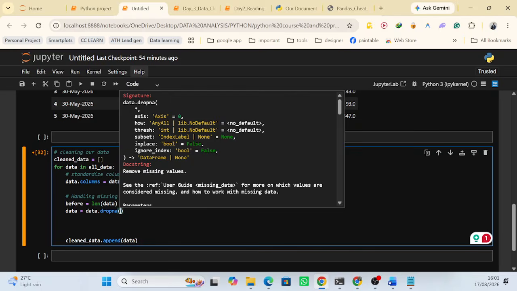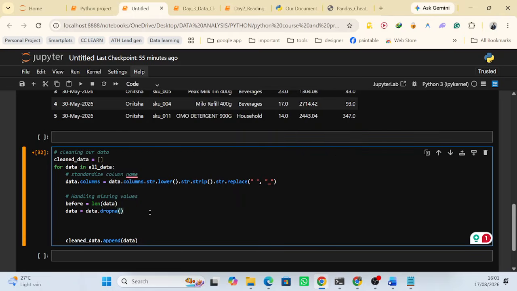This is in place now. So data dot drop NA. Drop means remove, yes. Anything that is missing, remove it.